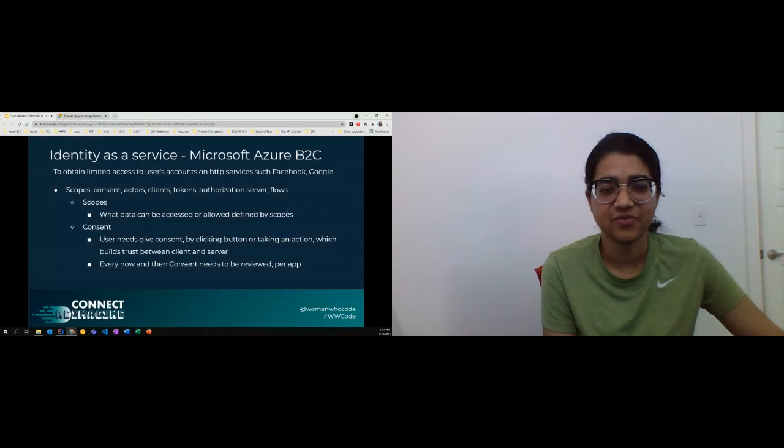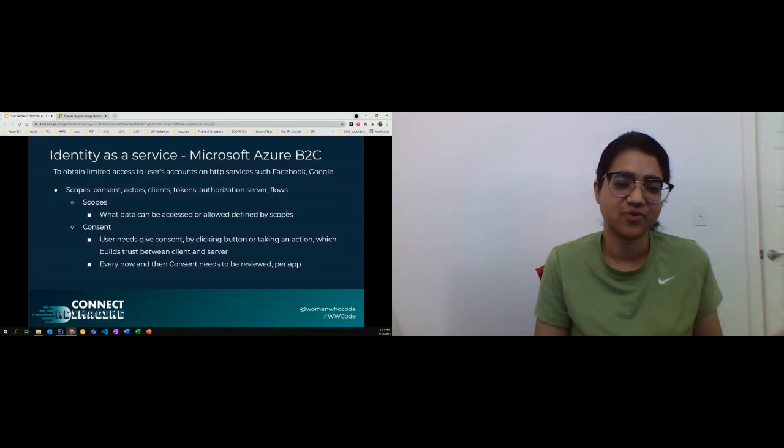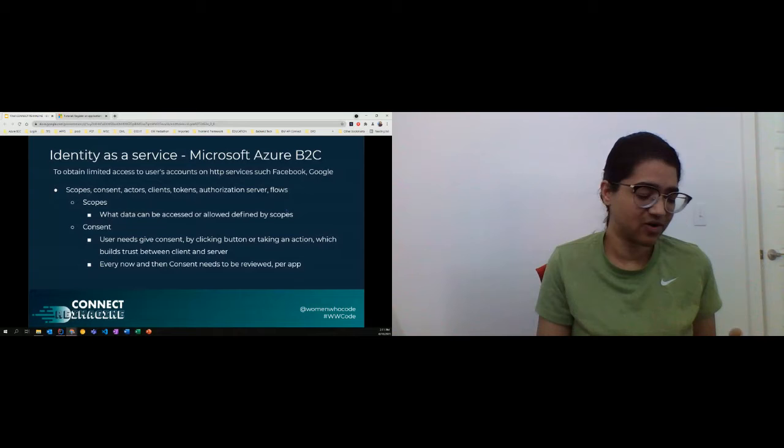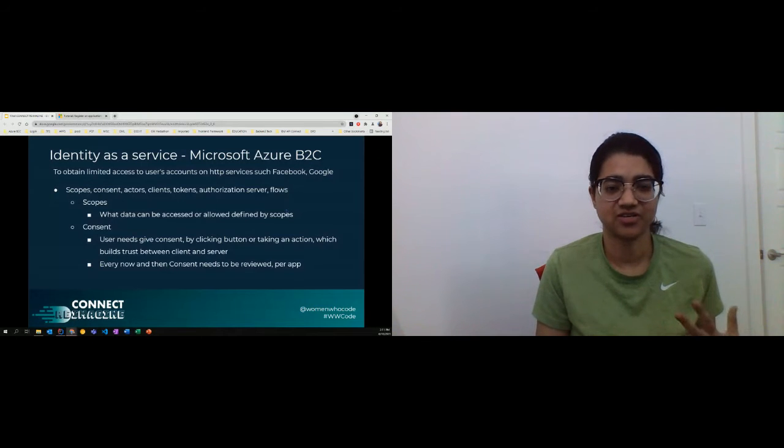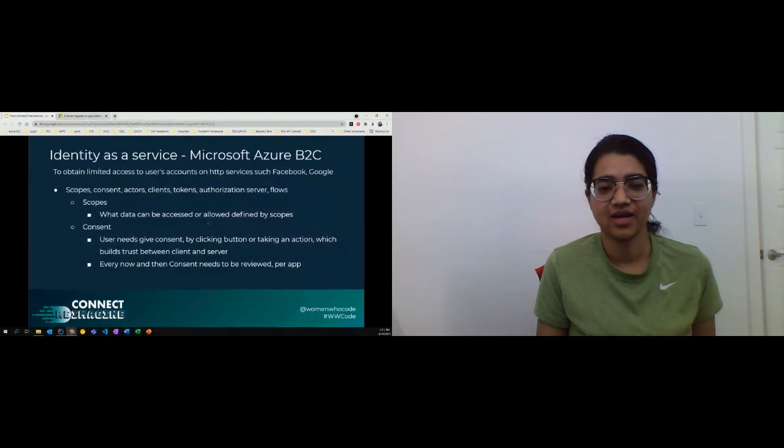First, if you remember, when you logged in and clicked on a button, it says I'm going to access your profile data, your phone number, your location, or whatnot. Those things are designed by this scope, like what can be accessed and what cannot be accessed. You can always give your app read scope or read and write scope and design that.